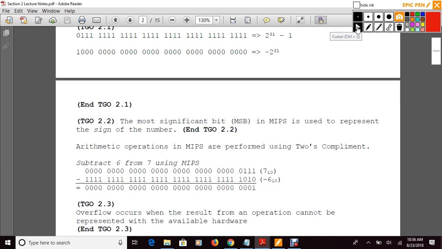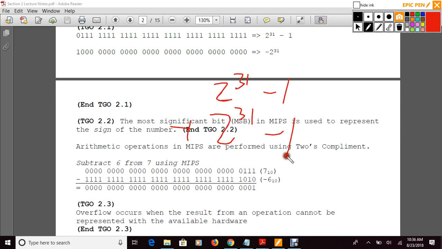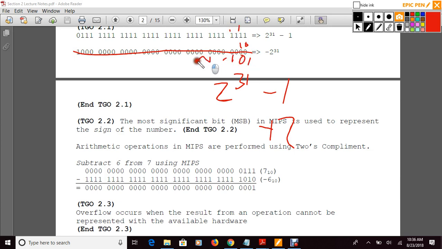All right, so what ends up happening if I add 2 to the 31 minus 1 here? Actually, you know what? We don't even need to make it that big. It's 2 to the 31 minus 1, and we add 2. So in this case, we're adding 1, 0 to this number up here. So this becomes 1, this becomes 0, carry, 0, 0, 0, 0. We carry the 1 over here, it becomes 1. So we end up getting a negative number.